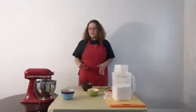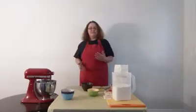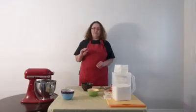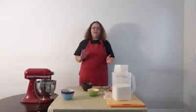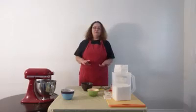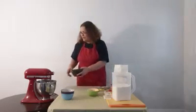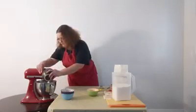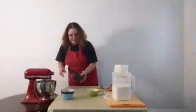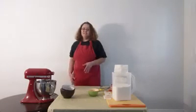This next step, we're going to mix in the warm milk. You can also use warm water if you don't have milk. It'll change the texture of the dough a bit, but mostly it's to add moisture and the warmth helps the yeast to activate. You want milk that's just warm to the touch. If it's too cold, it won't activate the yeast. If it's too hot, it will kill the yeast. So let's add that in. And so that's a quarter of a cup. And I just simply microwaved it for about 10, 15 seconds.